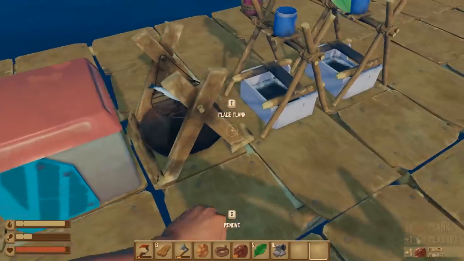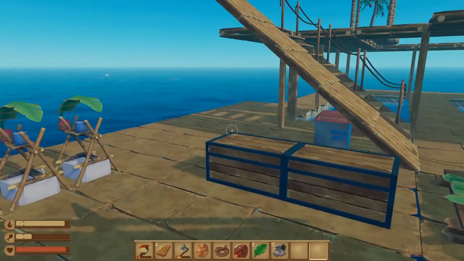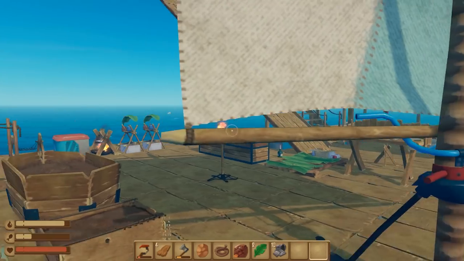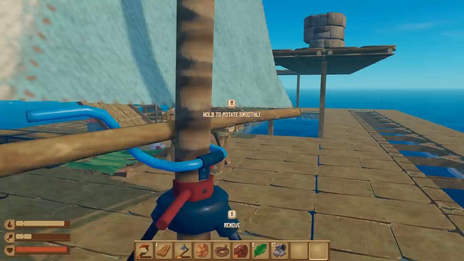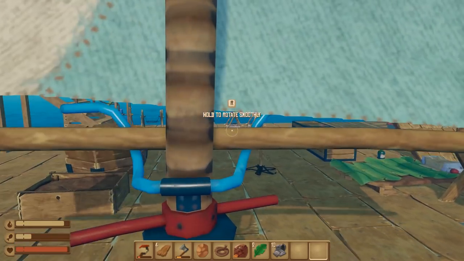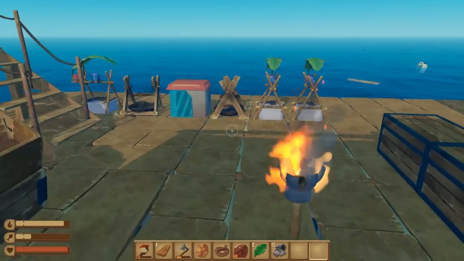Oh, are you kidding me? That's all it took? Place that down. I heard a seagull. Yeah, let's try to aim ourselves to get that loot a little bit better. Need to go more to the left. Feels like I'm missing a lot. That's pretty good. Where's the flag going? Flag's going that way. This should work out pretty well.